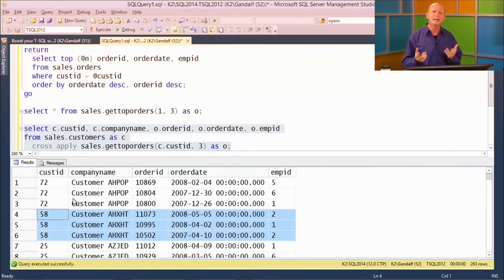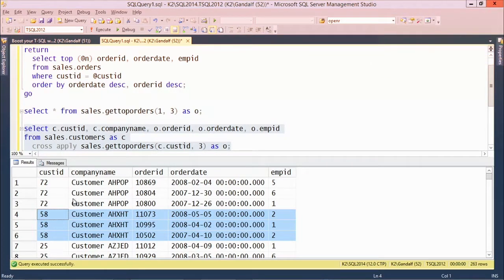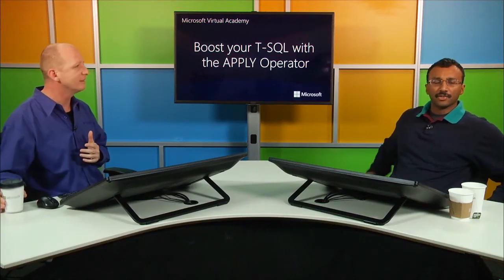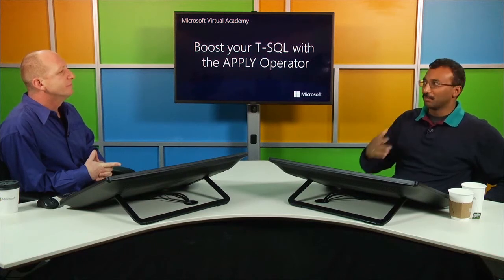By the way, the cross-apply operator is an operator that is specific to T-SQL, but I was wondering, Yossi, if there's anything in the standard that is similar to the apply operator. Yeah, the standard actually has a different operator by name, lateral. It's the same thing as apply. When we designed the feature at the time, some of the versions of the standard were still in draft. So we went and basically picked a name for it.